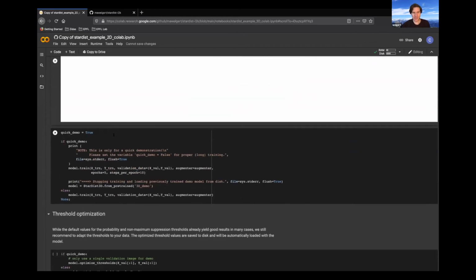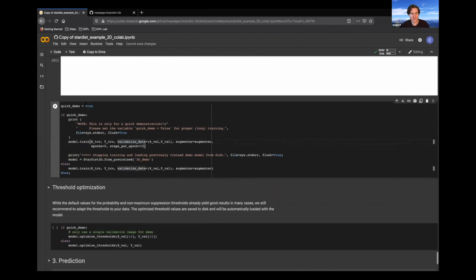And then we're going to do the actual training. Okay. The actual training, especially for 3D models, can take quite a while to converge to something good. Typically this takes 5 up to 12, 14 hours. So we typically do that overnight for the final run. But for the first quick test, you don't need to have a pixel-wise perfect result at the end. So we're going to do just a quick demo first, which means we just use a few epochs. We train it just for a short amount of time that fits into a tutorial. That's why we have this flag. If you want to have a longer training, just set that to false and it will train longer, right? That's the only difference. So we have a quick demo, we set it to true, so we actually execute this branch.